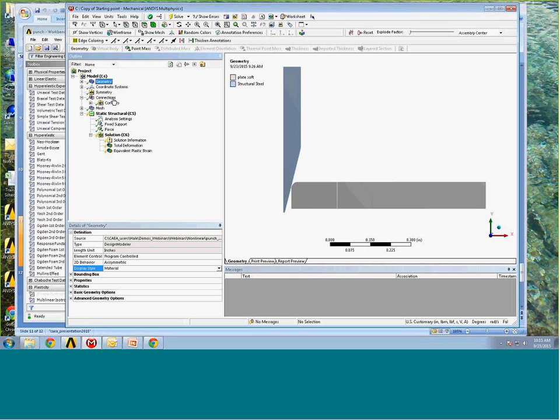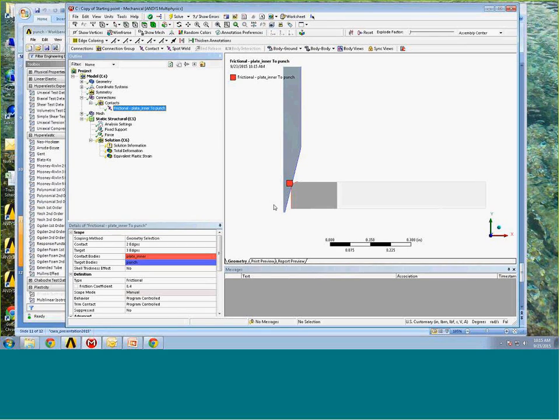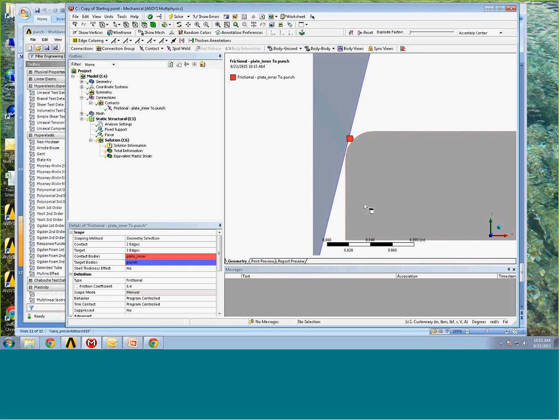Now I want to look at a couple of features of this model. Let's take a look at the contact interface first. We have frictional contact between the punch and the plate. It's a little hard to see here. Let's look in. We have these edges, or the target surface on the punch, and then we have the contact surface is over here on the plate, representing these edges here. This one and the blend at the corner. Now, one thing to notice here is we have a very high friction coefficient of 0.4.